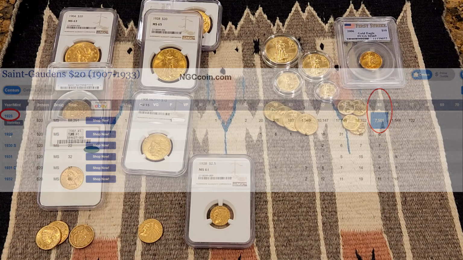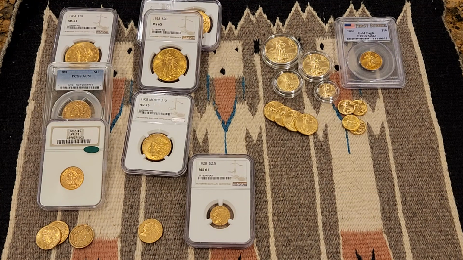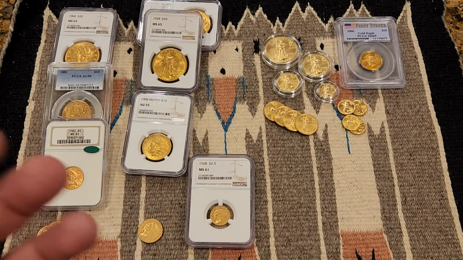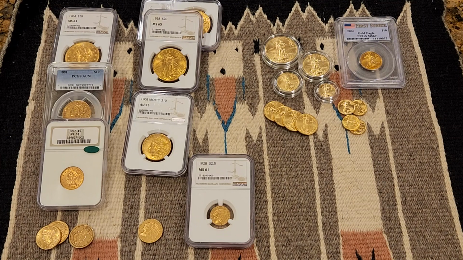Those populations can be as significant as the number of pieces that were ever minted, a mintage report, because not every coin has survived, and not every coin has survived in a high state of preservation. So if you are starting to get involved in the value of coins that goes beyond their intrinsic value, their gold value, and you're starting to look at the collectability value, or extrinsic value, mintages are important. Populations are just as important in a lot of regards. We'll talk about those a little bit later as we get deeper into this video.